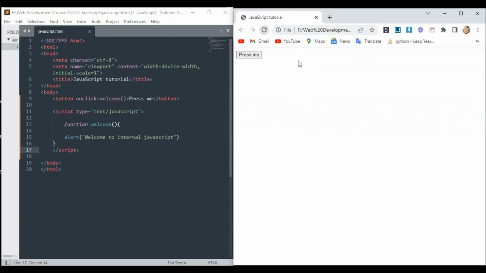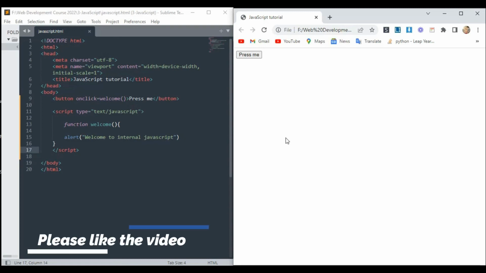So that is the lecture. In this lecture, we talked about internal JavaScript, we talked about the console, we talked about how to find errors, and we talked about the benefits of the console, and we will use it in later lectures. So here we end this lecture.